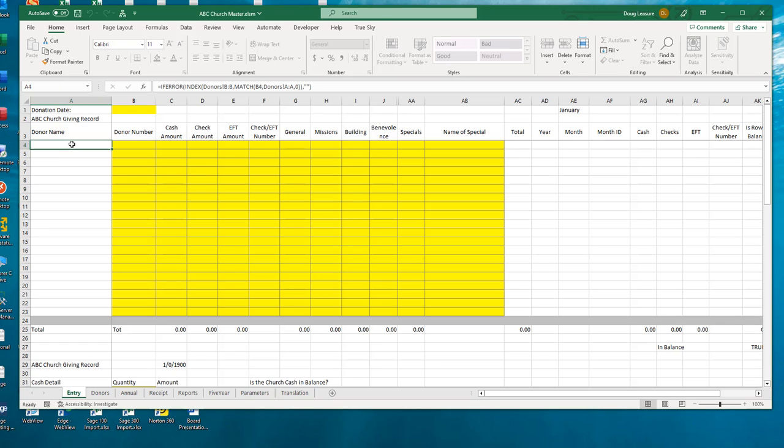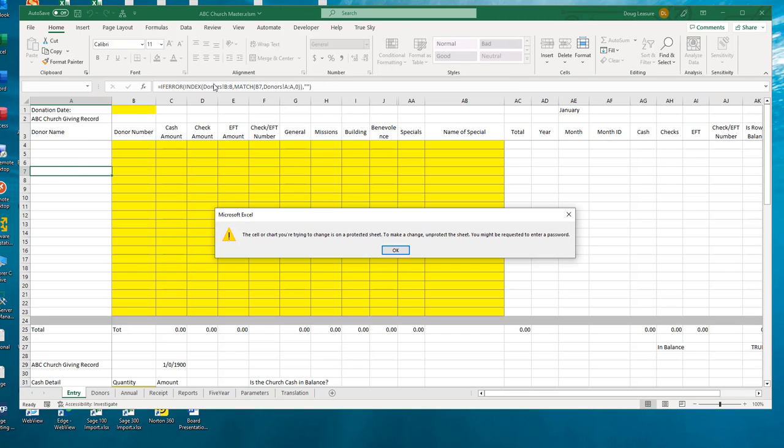The Excel files that I give you have hundreds and hundreds of cell formulas in there, and everything is locked or protected so that you can't accidentally break my special cell formulas.